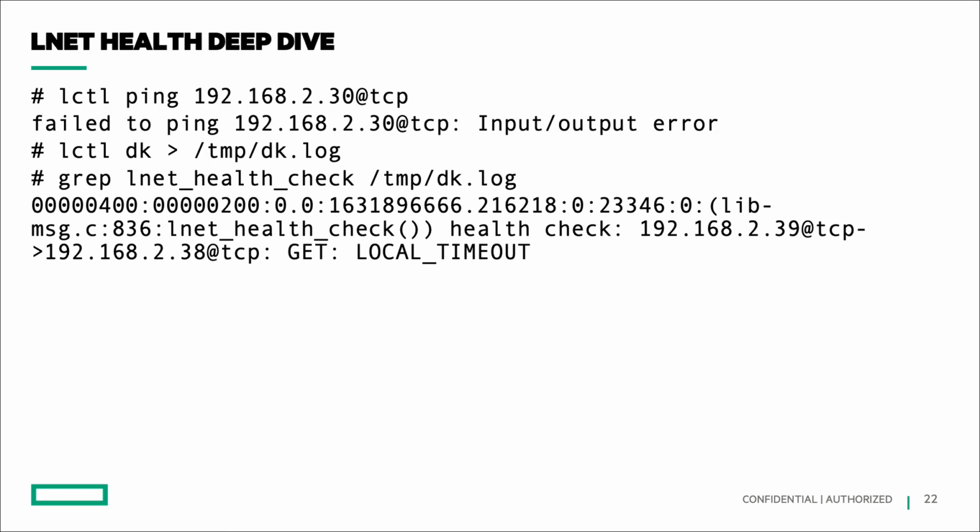And the other thing here is that there have been some bugs where the Lustre network driver is misclassifying errors. So if you know that there's a problem with, say, a remote interface, but the health value for that interface isn't getting decremented, or you see LNet keep trying to use it, you can enable this tracing, check the log, and you might see, oh, all of these are getting classified as local issues. So that's a bug. File a ticket, let us know, we'll get it fixed up.